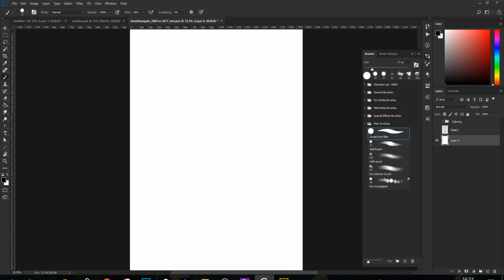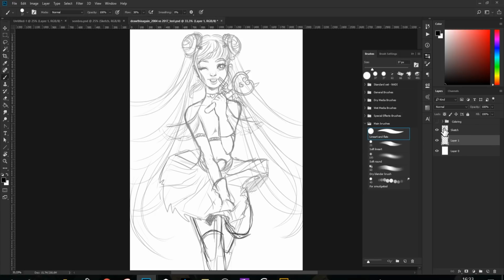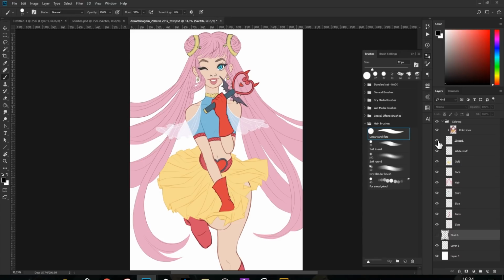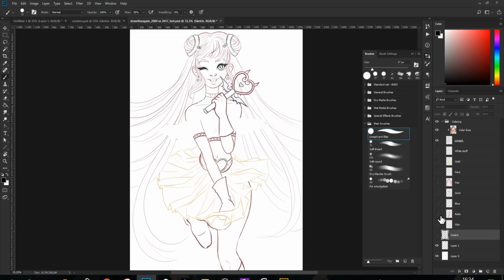Layers are going to help you a lot. You can use them to organize your drawing or to keep backups of previous versions. You create a new empty layer by clicking this little icon down here. While I'm in the beginning phase of a new drawing, I like to use the layers to structure the different areas of my drawing. I will have one layer for the mockup, another for the sketch, and finally one for the line art. Then when it's time to start coloring, I hide the sketches and create layers for the color underneath my line art.